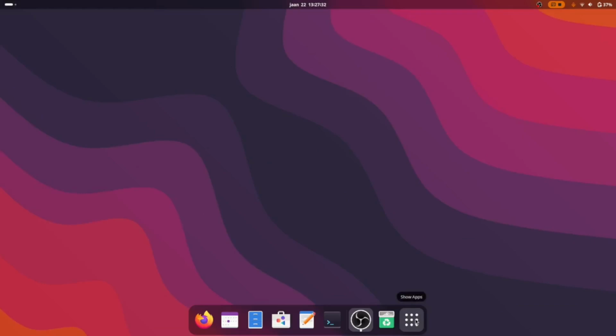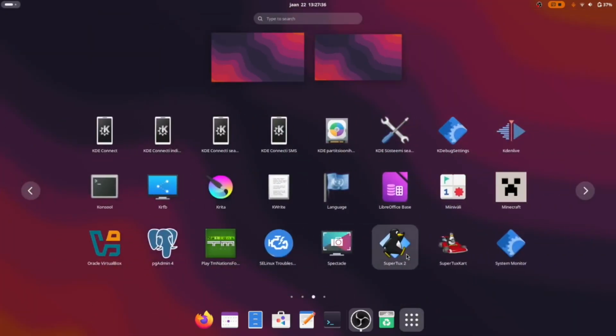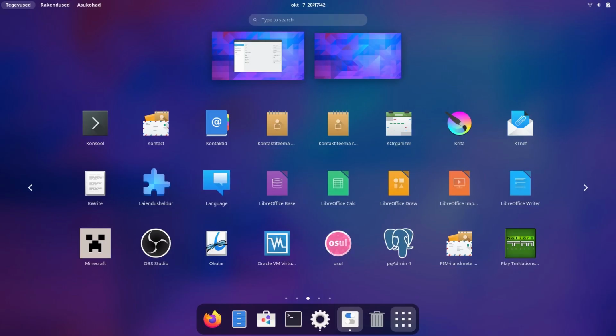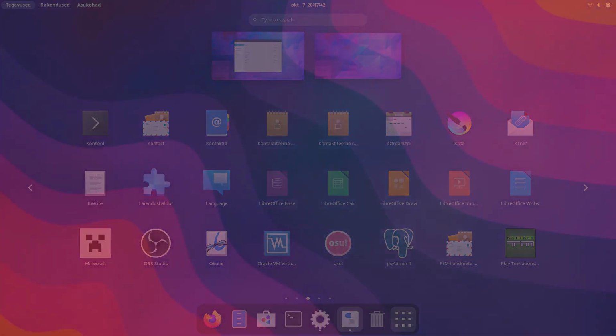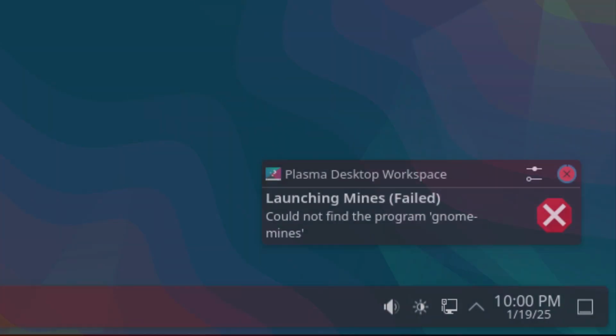Also, when you have both desktops installed, some interesting things happen. First off, the launchers are filled with apps from both ecosystems. Switching between them, I end up with GNOME interface with KDE icons, which looks a little weird. When you use GNOME with KDE login screen, then the lock screen simply doesn't work. On KDE with GNOME login screen, I had some non-KDE apps not open on Wayland.